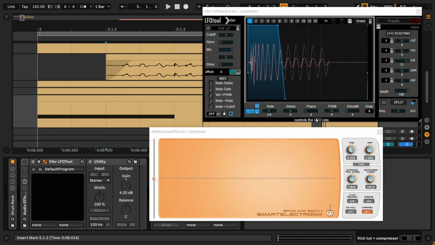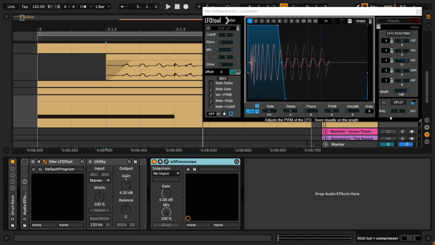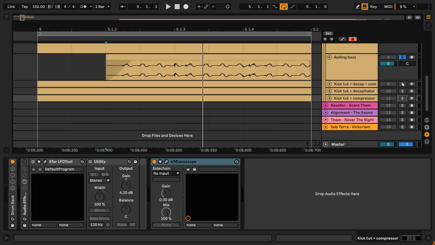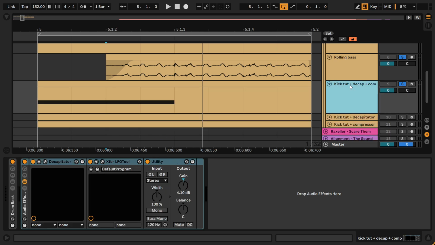You could think of these two effects, that is the saturator and LFO tool, and say, what if I make a kick fuller with saturation at first, and then add back the punch by using a LFO tool or a compressor afterwards. The third channel combines these two effects. If I listen to the kick and turn on and off this chain, you will hear the kick both becomes fuller and stays punchy, but if we compare that kick to the reference one, we will also understand that our kick drum doesn't sound that clean anymore.